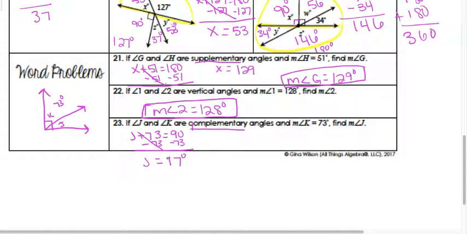And I just started using J because I thought that makes sense. Why did we use the X up here? Why did we do that, Miss Bradley? This could have been a G, and it would have probably made life a lot easier. But hey, we just made it complicated for nothing. G is what we were trying to find. Okay. So, J equals 17 degrees. Remember, go back and add, make sure it equals 90. All right, and we are done.